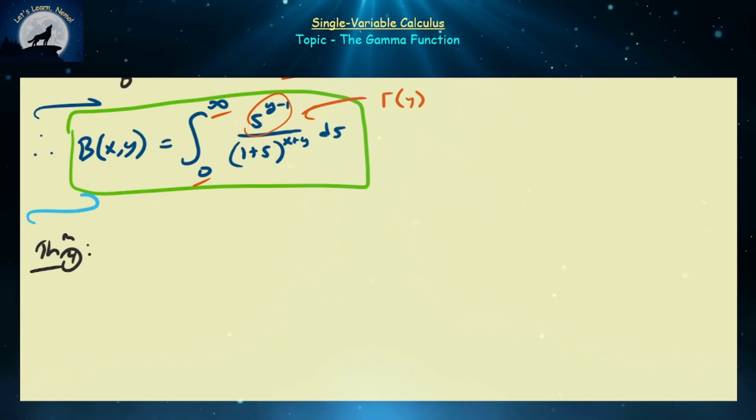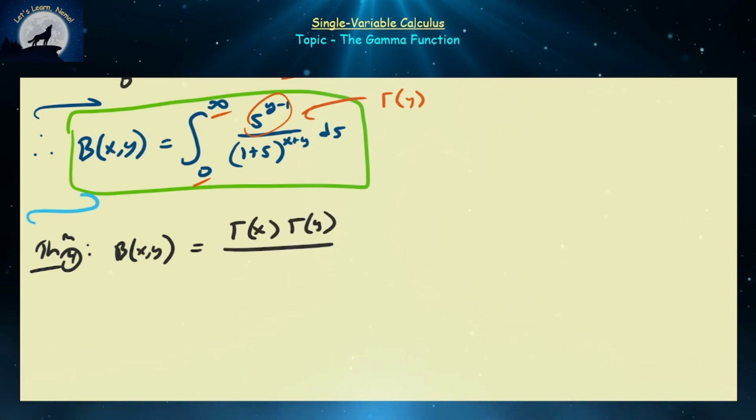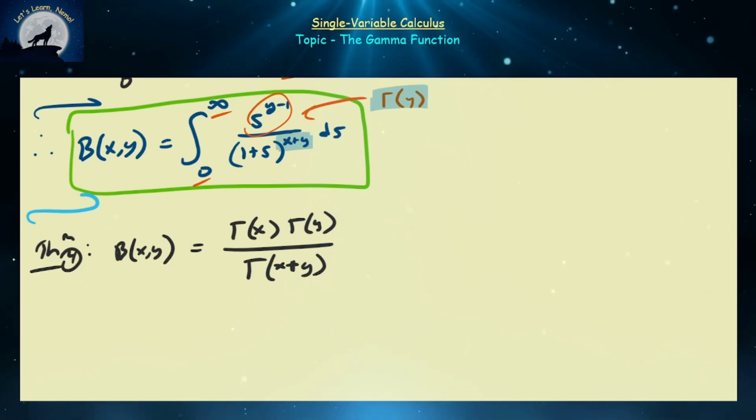So when you combine all of those identities together, which we'll do at another time, you'll actually get beta of x, y is equal to gamma of x times gamma of y divided by gamma of x plus y. And you can obviously see where this is going to be building from, because we have a gamma of y term in this definition. We can easily build a gamma x term on the top if we want to. And we notice we have that little x plus y term on the bottom, which is kind of chilling in the parameter of the beta identity given here. Right? So this is a very beautiful connection between beta and gamma.